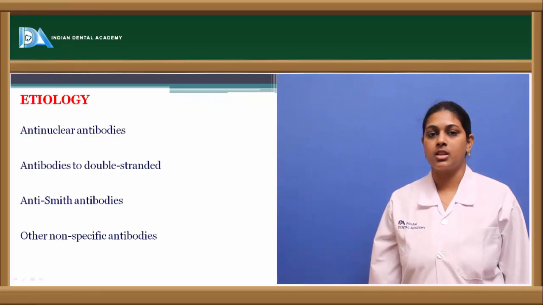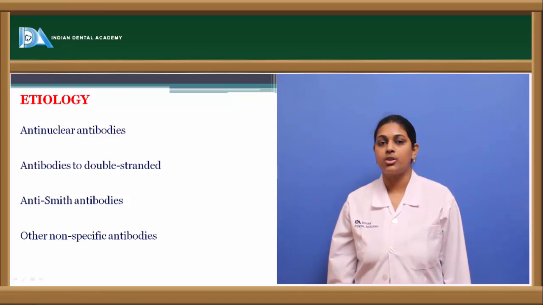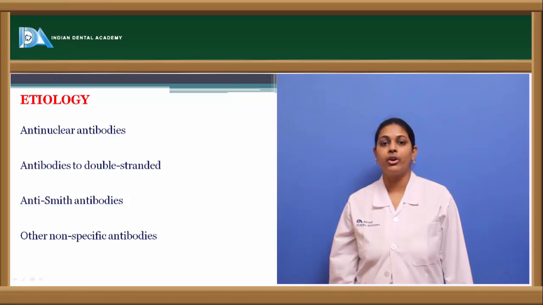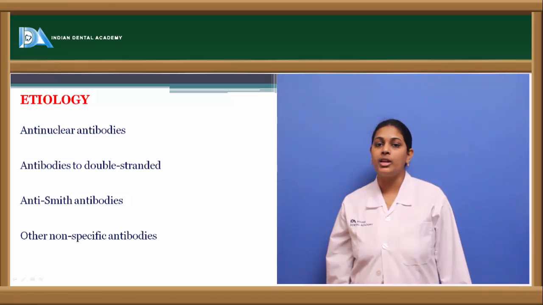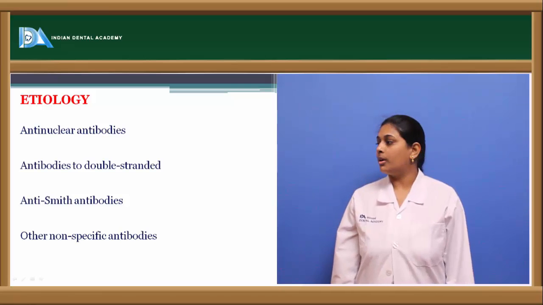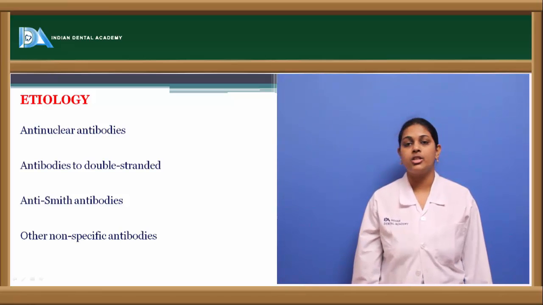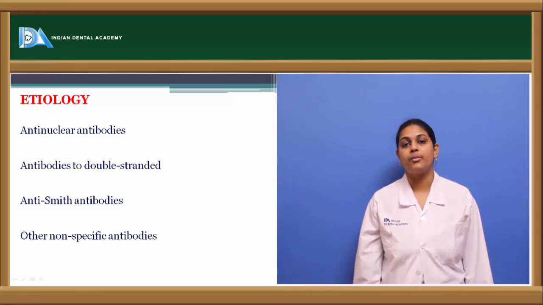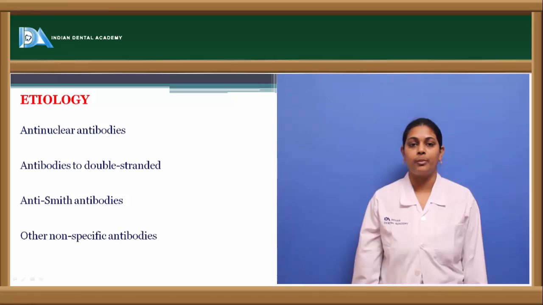Coming to the etiology of systemic lupus erythematosus, they have found that there are certain anti-nuclear antibodies. These anti-nuclear antibodies are autoantibodies found against the cell's own nuclear and cytoplasmic proteins. That is, it could be an autoantibody to DNA, RNA, or the cytoplasmic proteins in the body. The presence of these anti-nuclear autoantibodies has been recognized as one of the pathological mechanisms or etiological factors for the development of systemic lupus erythematosus, but the exact mechanism has not yet been discovered.